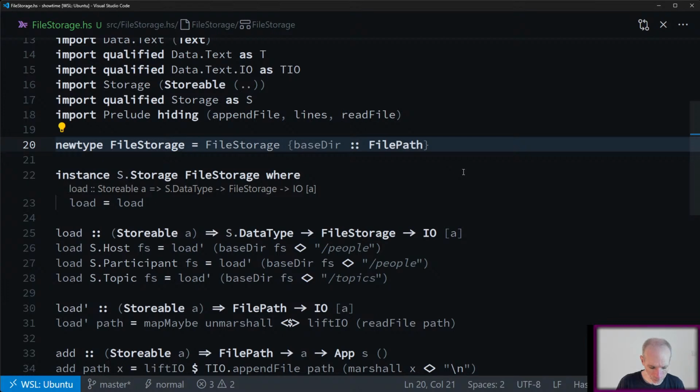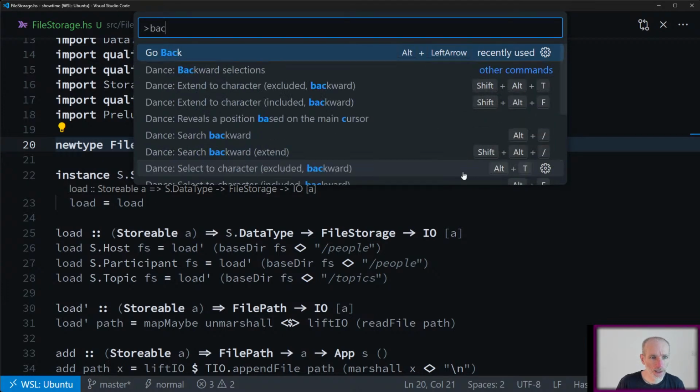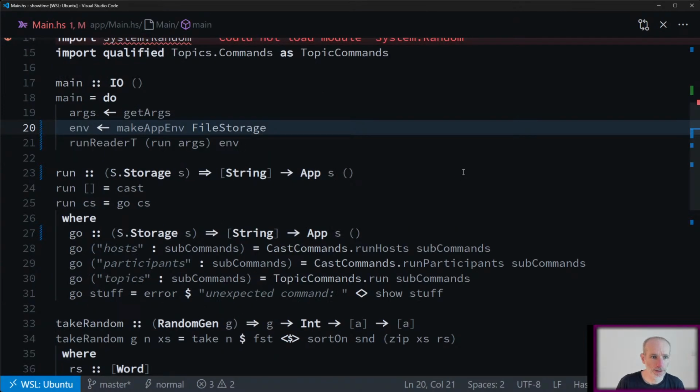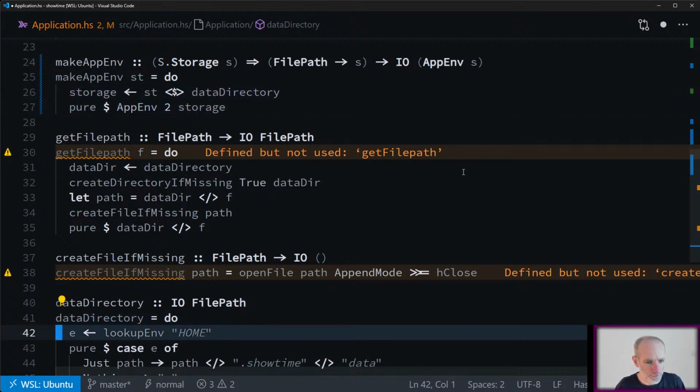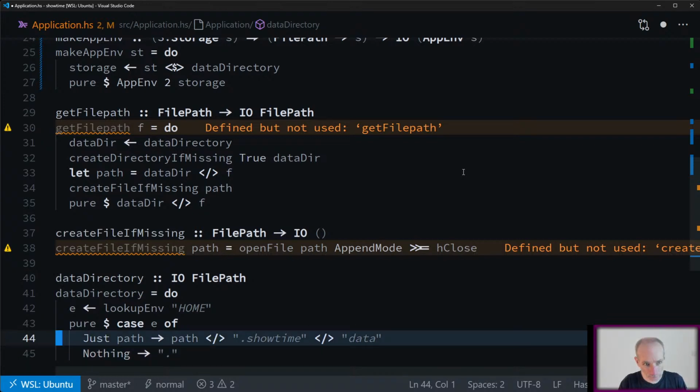My binding for my back is broken. Back? Oh no, it's because it's old, not control. Okay. Make app env passing in file storage. Right, okay, so this calls data directory. That should be okay, actually. It knows it can get the data directory back.